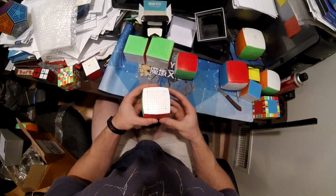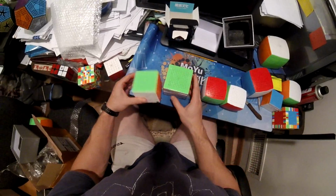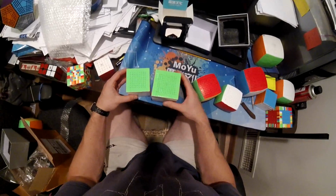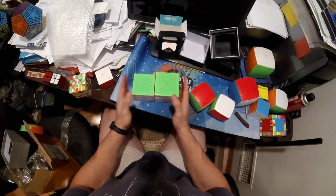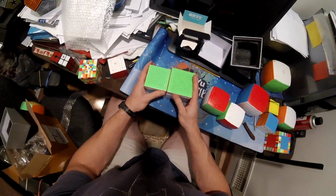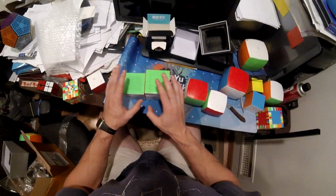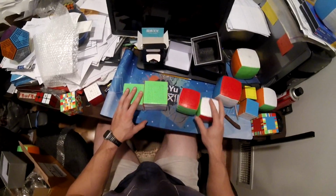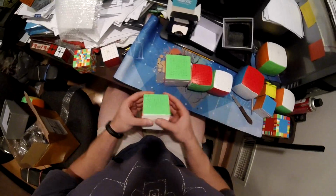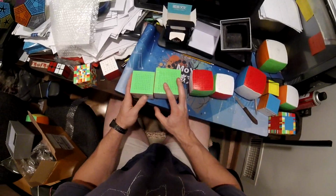So, Shengshou 10x10, Shengshou 11x11, both pillowed. MoYu Meilong 10x10, very impressed. MoYu Meilong 12x12, still impressed. I'm more impressed with these than I am with these at first glance, at first turns. However, I will do a full review of all these at once or just each one very soon. So I'll probably magnetize these in the future as well. Definitely these Meilong ones I'm going to magnetize.